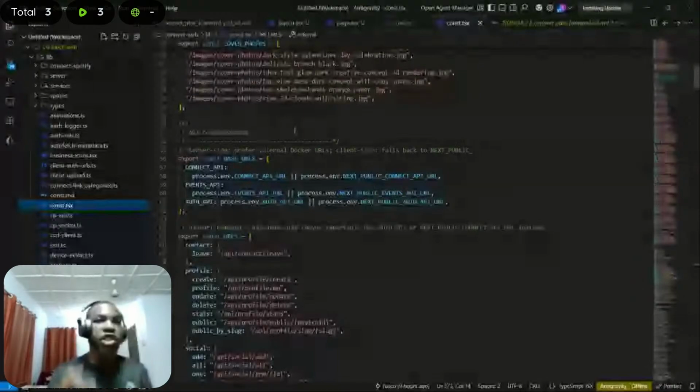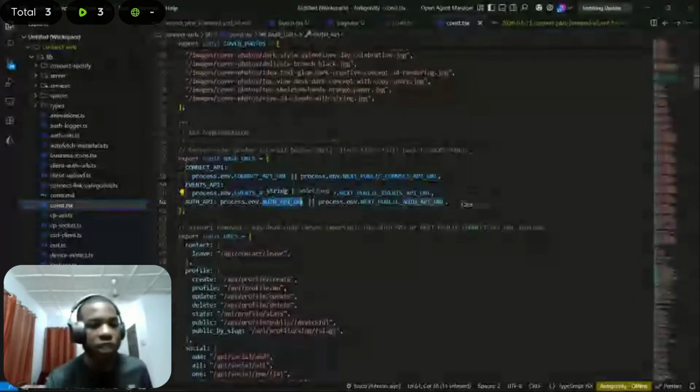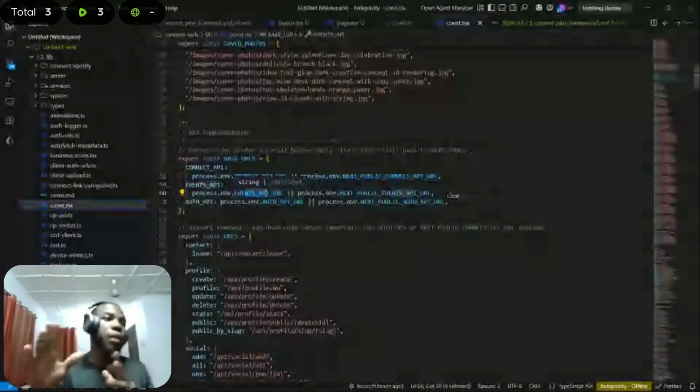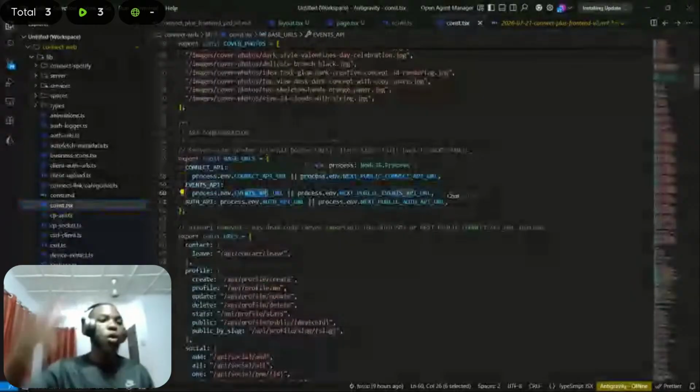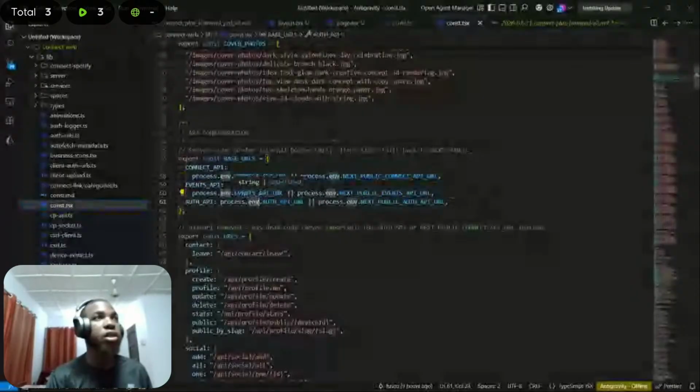So I have the Connect API, I have Event API, and I have Auth API, right? This is for authentication. This is for events. It's another application on its own. So we're making a call to this API to return some certain things.